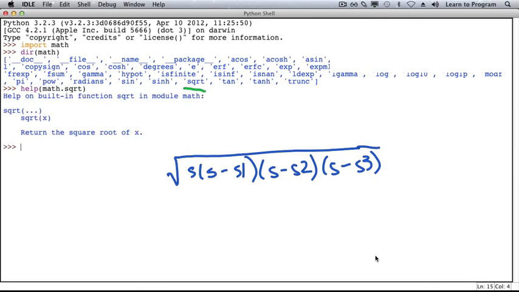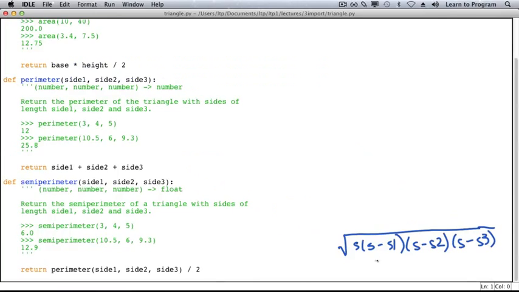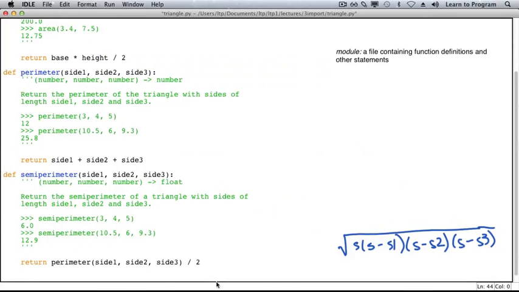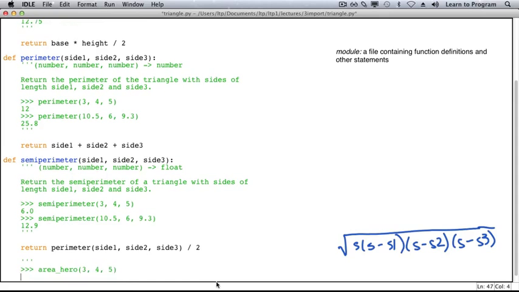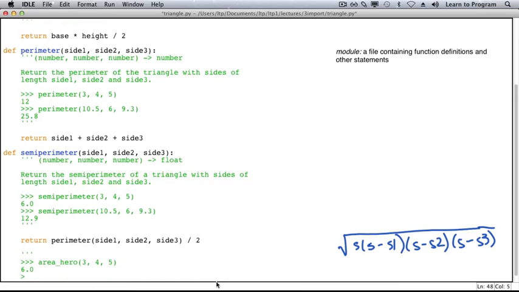Now we're ready to write the function. The first step is going to be to write a couple of example function calls. And in order to do that, we need to decide on a meaningful function name. I'll use the word area along with hero to indicate that we're using Hero's formula. This function takes three sides, and in this case I would expect it to return 6.0.